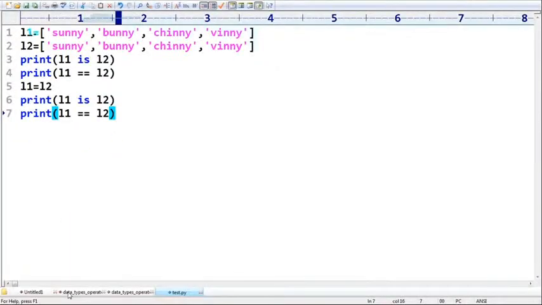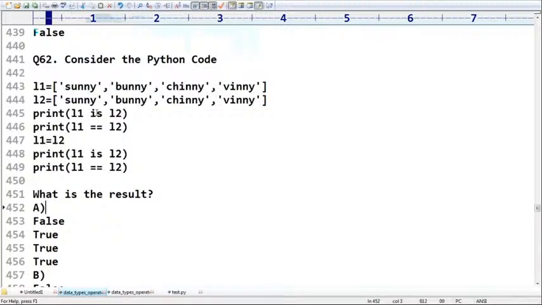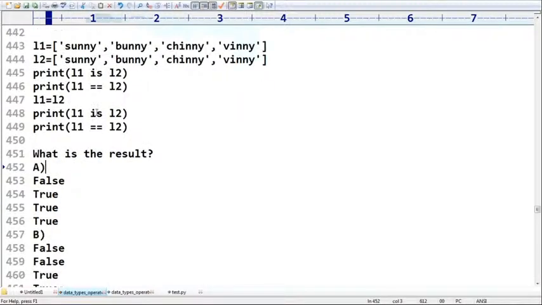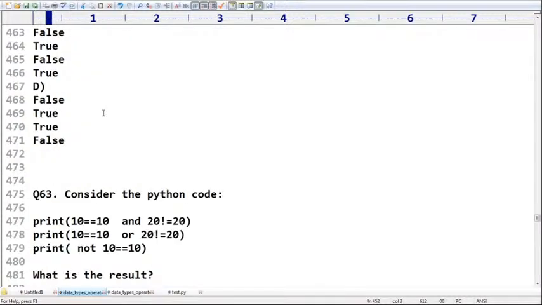Any doubt? For this type of bits, you should save your valuable time. You will get 1 minute, and you require just 10 seconds to answer this. Then the remaining 50 seconds you can utilize for other bits. Okay, remember. So the answer we are going to have for this, A itself is the answer.